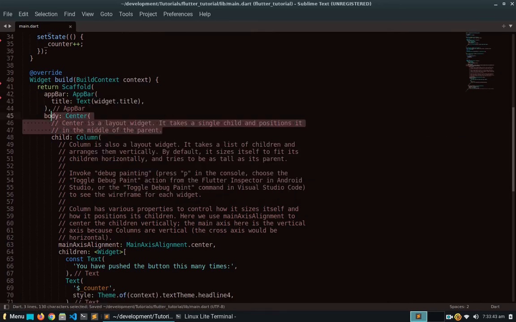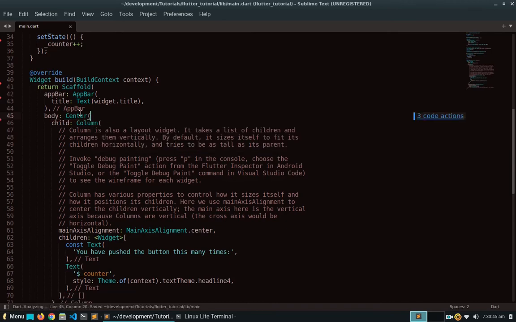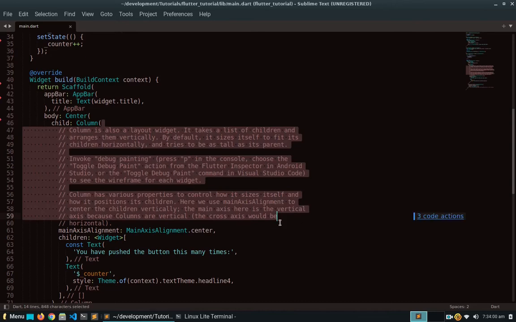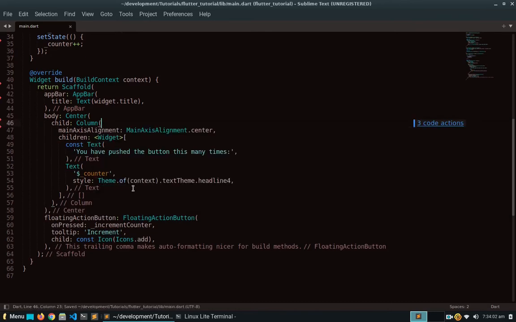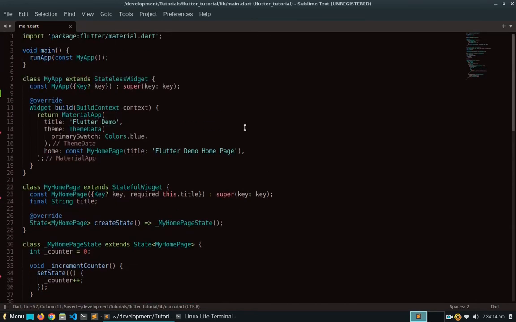By the way, these are not comments. These are just hints that are given to you by Dart to say that this is where the app bar opens and this is where it closes. Like I said, if you want to have this kind of support with Sublime Text, make sure that you check out my video. I'm going to leave a link in the description so that you can follow along. And yeah, so this is definitely a comment up to here, I guess. Yep, those are comments. Now I'm going to remove all these comments like I said. Now the next thing I want to do is to run this project.